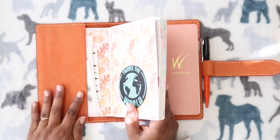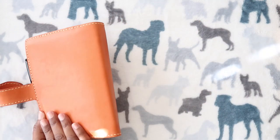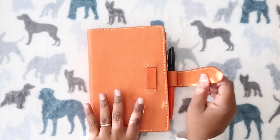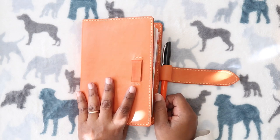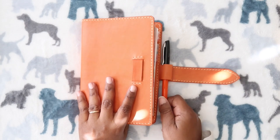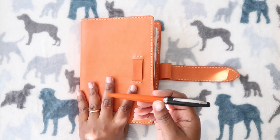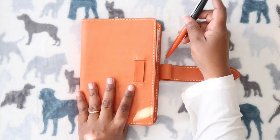It has no inner pockets, just your slip-in pockets, no outer pockets, just a pin loop and a belt closure. I will say with HandstitchedLeatherT though, their pin loops are very generous. If you have skinny pens, you probably could put two skinny pens in here. Right now I just have it housed with a Gillio pen. And man, I never knew I liked Gillio pens. Like, man, they write really good.